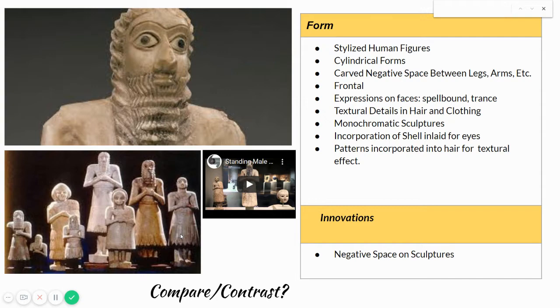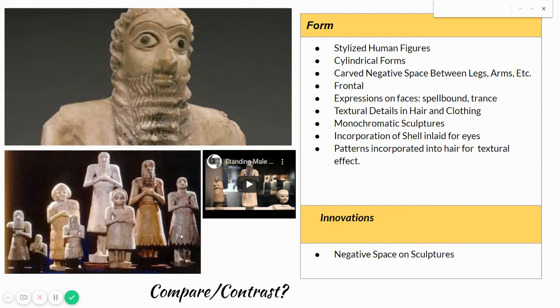Lots of expressions here. So we left Neolithic with expressive artwork with the Teotihuacan figurines, and we're starting ancient Mesopotamia with some more expression on the faces. But these are all similar in the sense that they almost look like they're in a trance. You have these very wide eyes with very large pupil areas, and their mouths are just restfully and slightly open, as if they are spellbound and staring in awe. And that is intentional, okay?